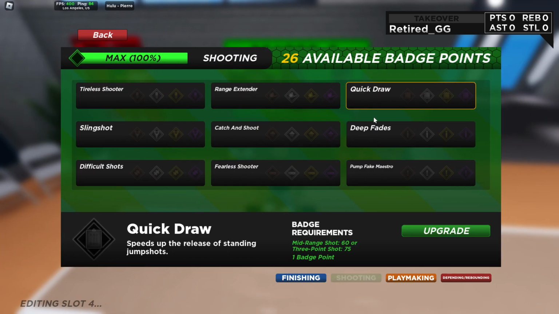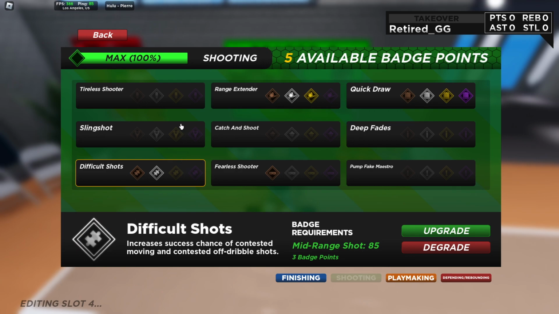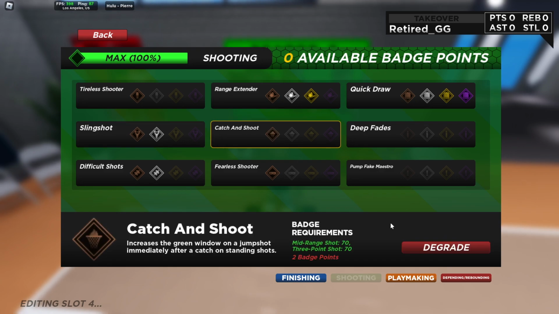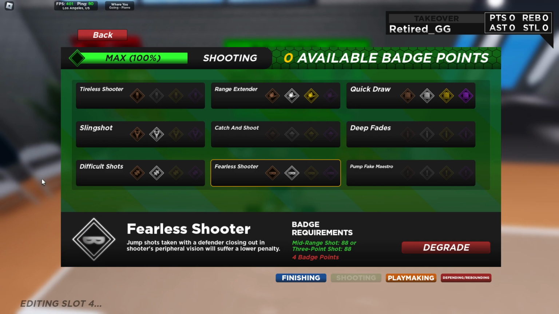All right, so for you guys, I would do Hall of Fame Quick Draw, and then I would do Range Extender on gold. I would do Fearless Shooter on bronze. I would do Difficult Shots on silver. I would do Tireless Shooter on bronze. I'll put that on silver as well, and then I would put on Catch and Shoot. This is how I would do it. You don't have to do it that way. You can also take off Slingshot, and then take off this, and then put this on silver. So that's another version I would do.